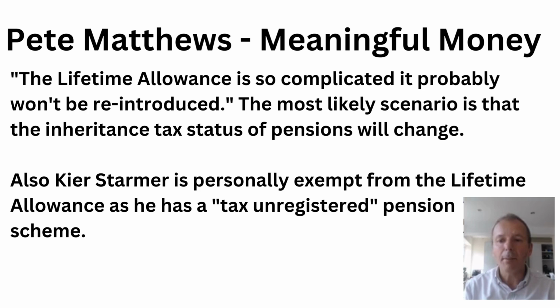He goes on to say the most likely scenario is that the inheritance tax status of pensions will change, because it is a bit odd that an ISA that's already been taxed is taxed again as part of your estate, whereas a pension that hasn't been taxed is not taxed. And also, Keir Starmer is personally exempt from the lifetime allowance as he has a tax unregistered pension scheme. So for reasons like that, he might be unwilling to actually reintroduce the lifetime allowance when it comes down to it.